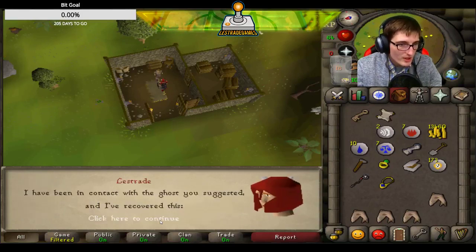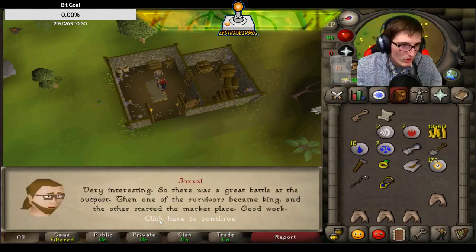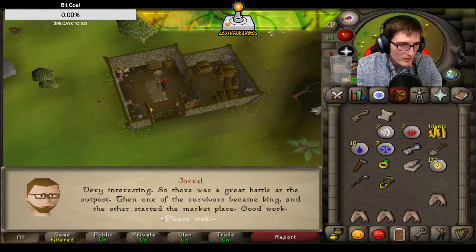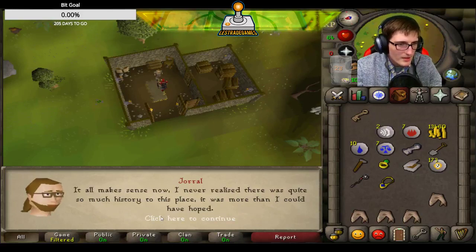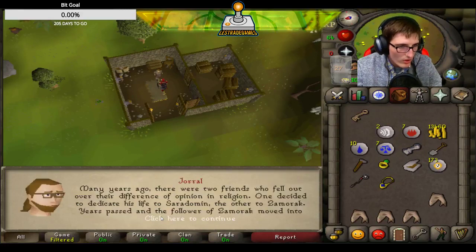I've been in contact with the ghost you suggested, and I've recovered this. Girl skims over the contents of the scroll. Very interesting. So there was a great battle at the outpost. Then one of the survivors became king, and the other started the marketplace. Good work. It all makes sense now. I never realized there was quite so much history in this place. It was more than I could have hoped. I'm glad to hear. What's the whole story?